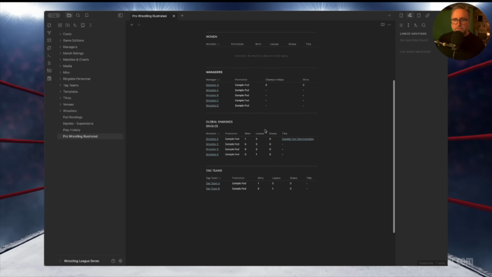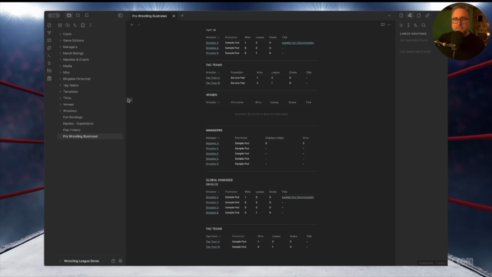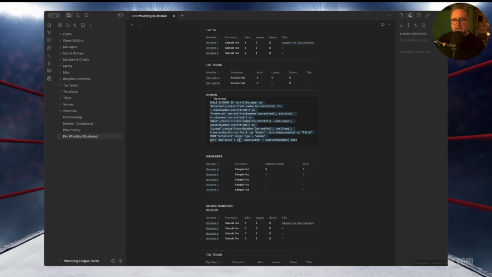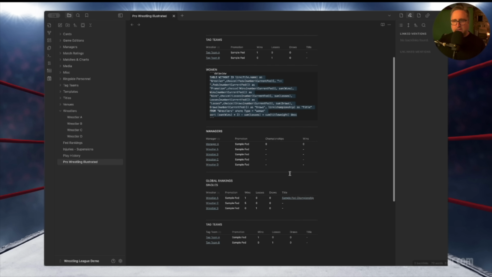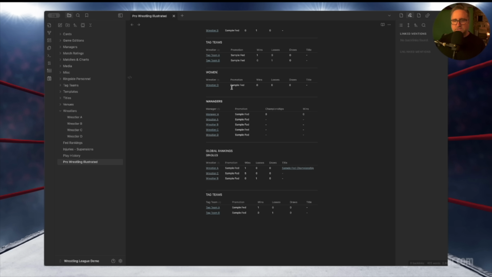And I don't think I have women up. Oh, I do have women up here. This is the same thing. This has the wrestlers in here where type equals woman. So let me see. I can go up here to wrestlers, and wrestler D, I'll change the type to woman. And then when we click back and go out of here, you can see wrestler D shows up there. So those are all the reasons I can think of that they're not showing.